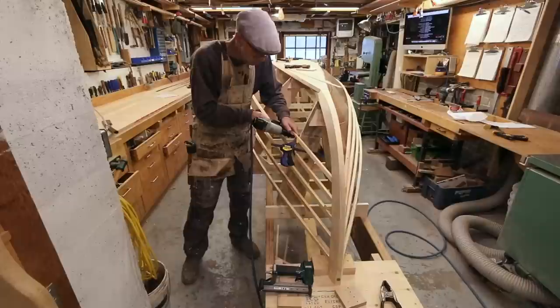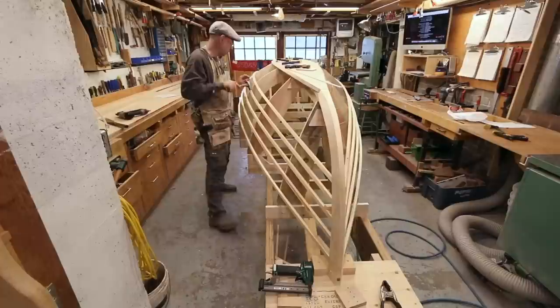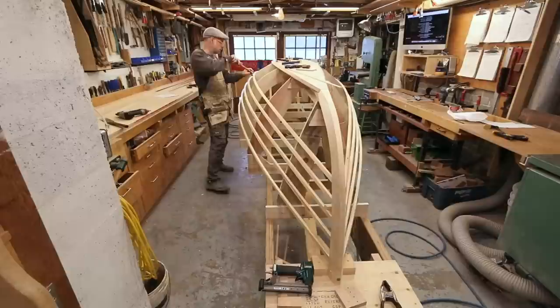Yeah, that'll work. And while I'm here, I just move my nails up to the next position, which is apparently already there. Get rid of the belly rakers.